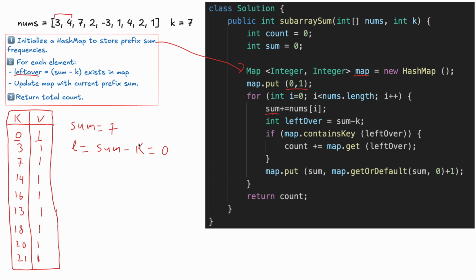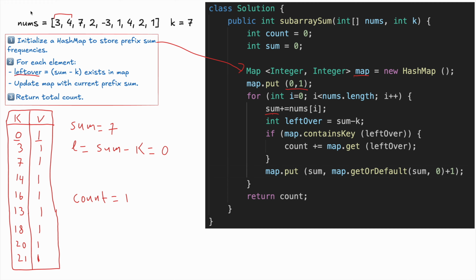In order for this to give us a subarray, we should have our leftover somewhere earlier in the array. Since our leftover is equal to 0, and for the 0 we have one default case, we add that value to our count, so we are adding 1.